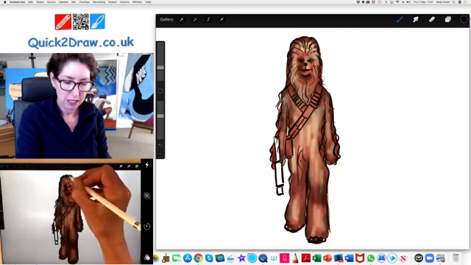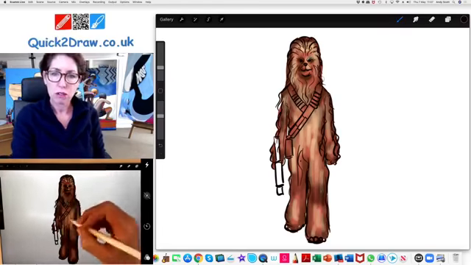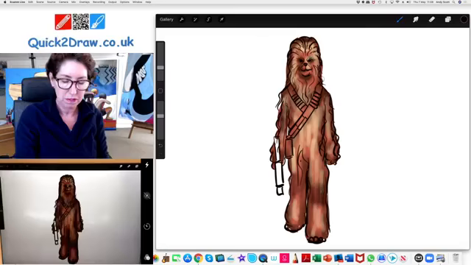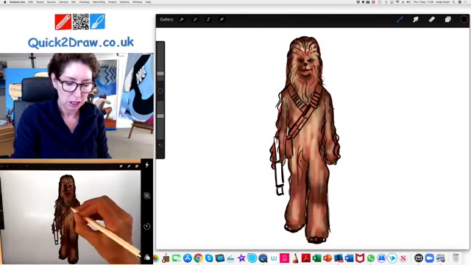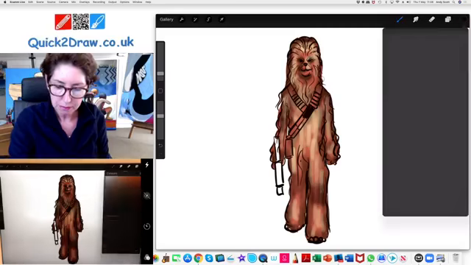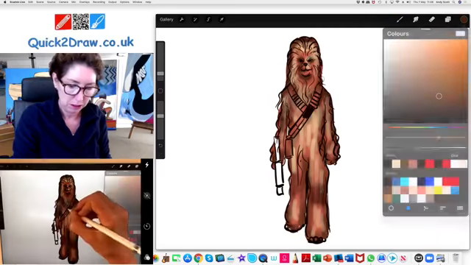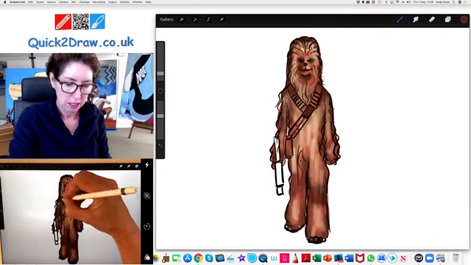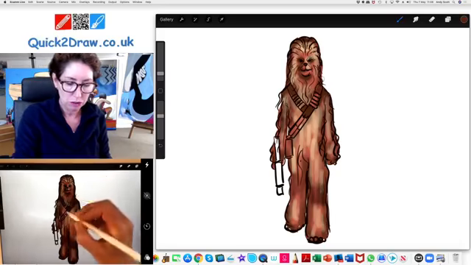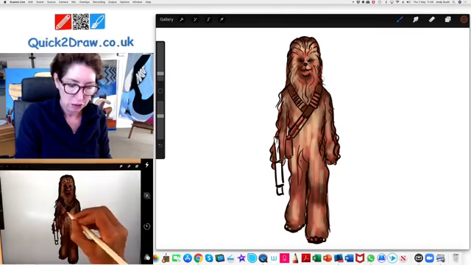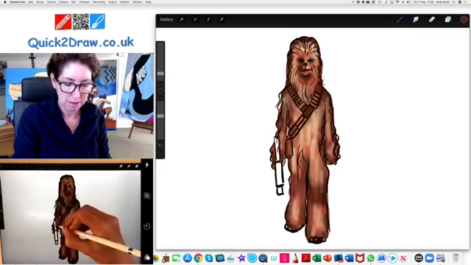This is very rough, but you can see now that he is becoming more Chewbacca. I'm just going to color this in a little bit so we know that's his belt. Okay, so I am going to draw some more hair in detail. Just want to get some of this belt in here.